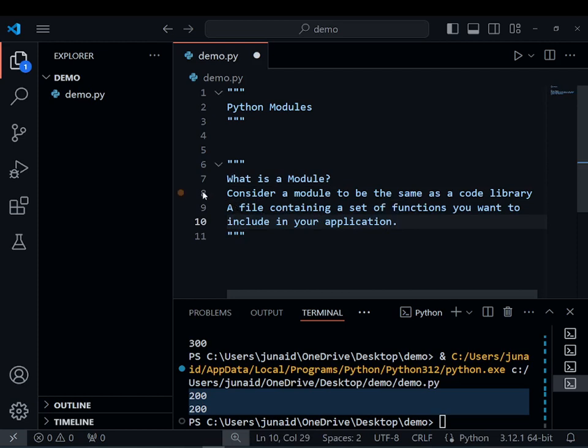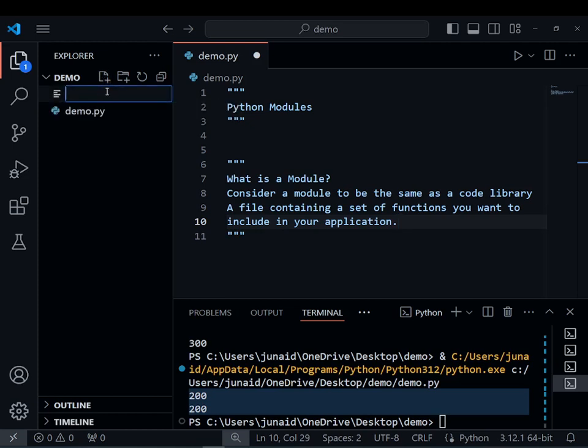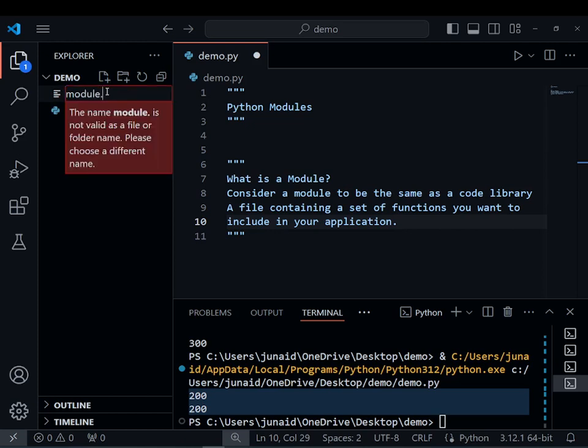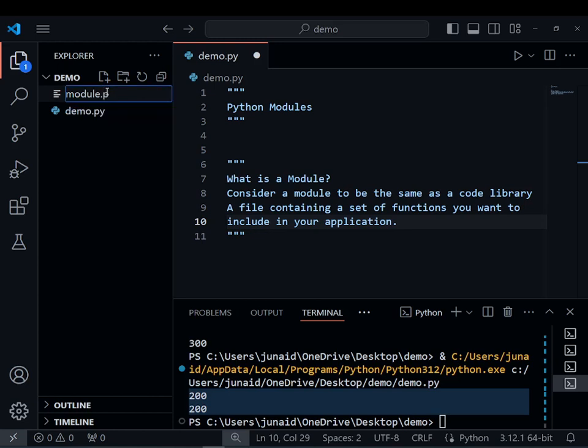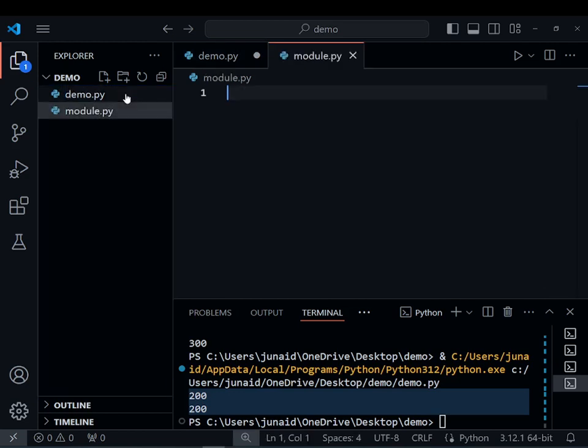So how can you create a module in your app or project? Just create a new file and name your module. I am going to name it module dot, and after that dot you have to type the extension for Python, py, and just enter.